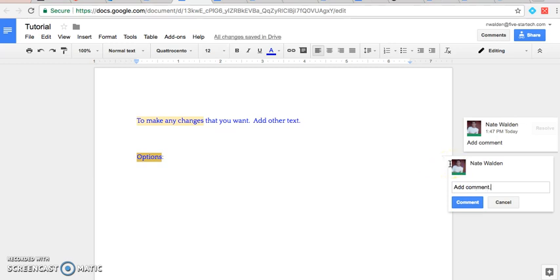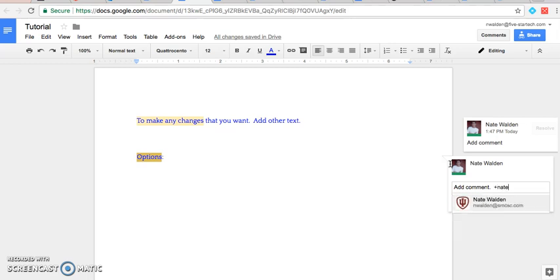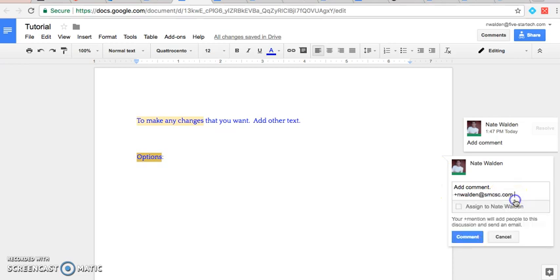Another nice feature about comments is if you're working on this doc with a number of peers or a number of collaborators, and you decide that you want to assign different tasks to different people. So maybe there's a paragraph in the document that you want a specific person to make edits to. In your comment, if you use the plus sign, that's a shortcut, and you can start typing in the person's name. I'm just going to use my other account and attach this comment to that specific person. And then that person will be notified that there's a task that they are being assigned in this Google Doc.